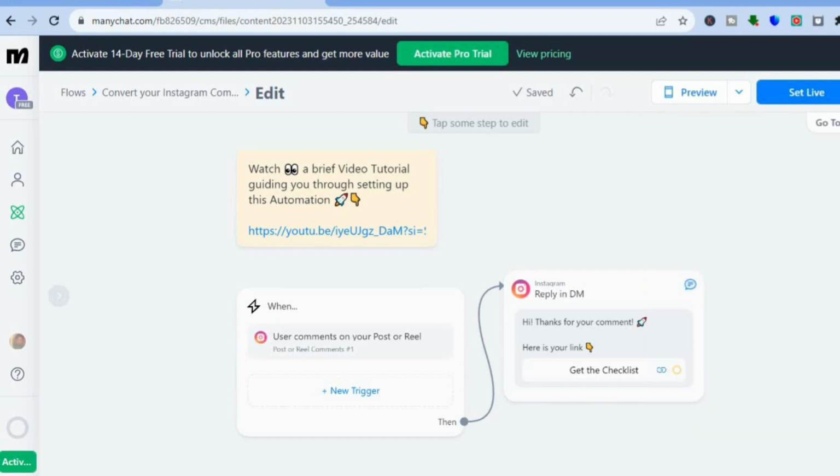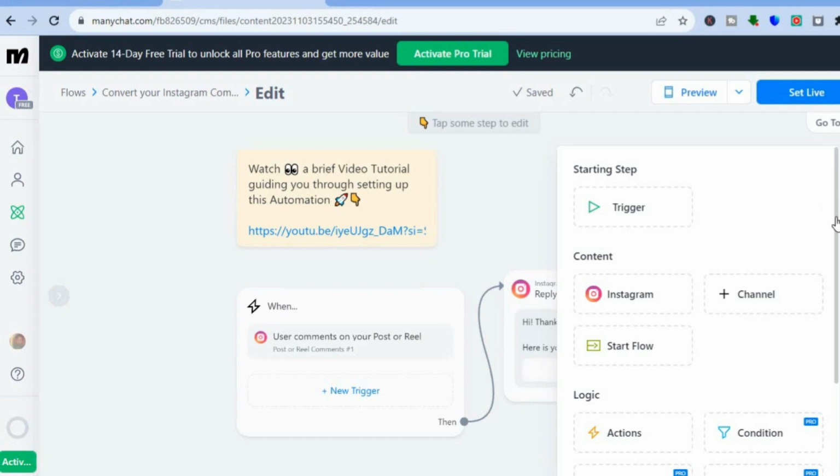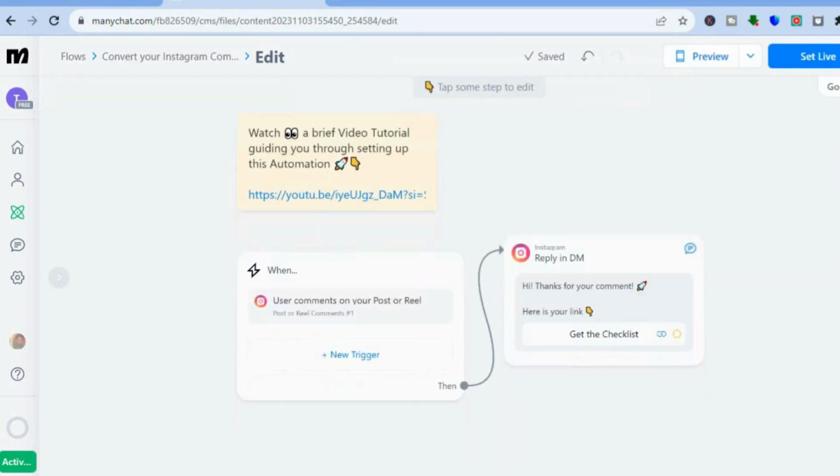And I'm sure that you have received this DM before, or similar DMs to this, if you have ever clicked on certain business product pages. So this is how they are able to automate it, and they are able to convert their social presence into sales. And you can use this to build other automations if you want by simply tapping on the plus right here. You can build other automations for other social media platforms or for Instagram. So it is quite easy to set up.